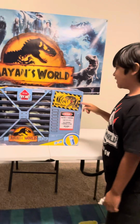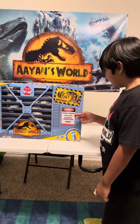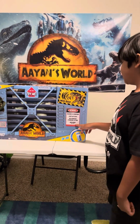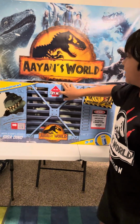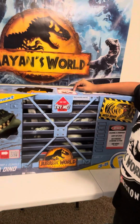So first it says Megaroar. And then over here it says Beware. Shaking and jumping, light up eyes, kid powered stomping action, and more. And it says, see top, try me if you dare. Careful, pull, handle, or chain at your own risk.